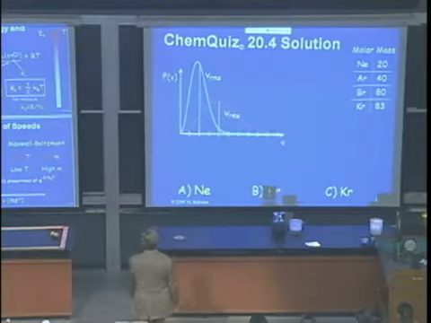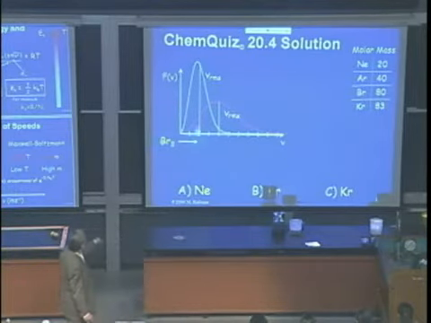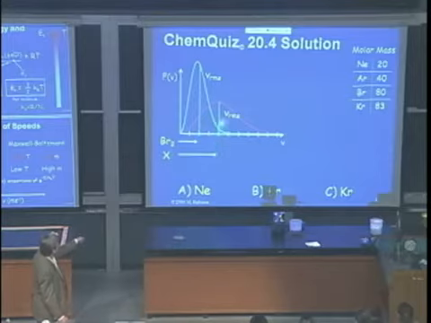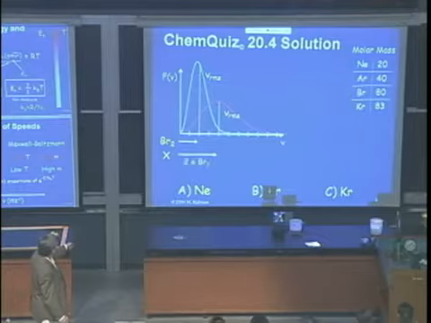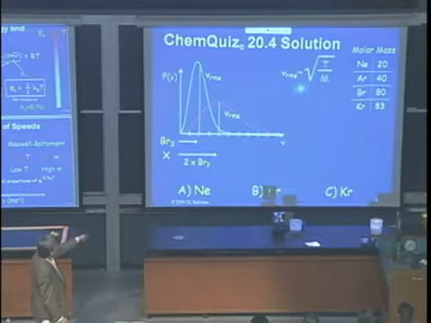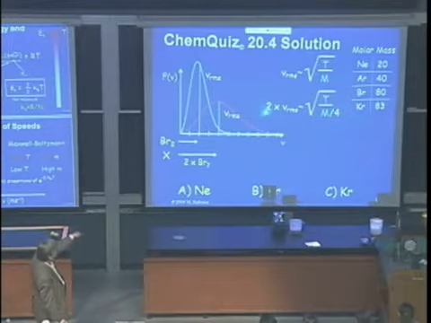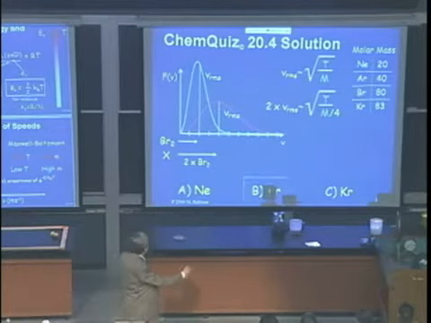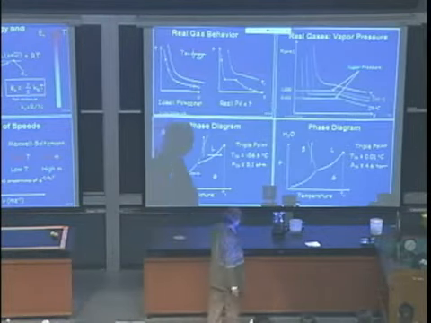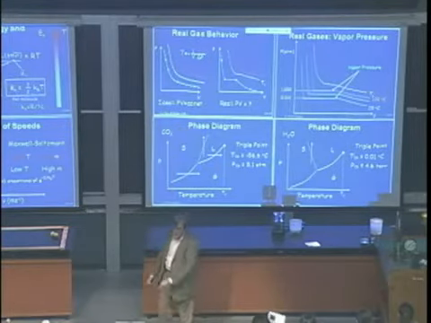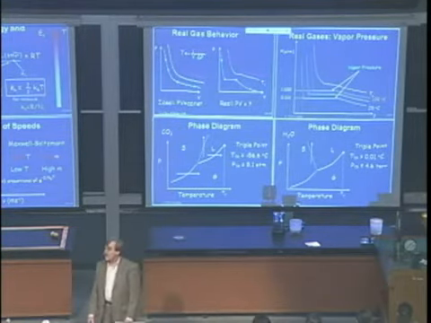Okay, but this B was the right answer. Here it is again for you. That was the speed of bromine. This was the unknown, the speed of the unknown molecule or atom. And it was twice the speed. And in order to get twice the speed, you have to have a force here in the denominator. So the mass has to be divided by 4, has to be 1/4 of the mass. If you take the square root, this goes up. You take the square root of it, then you get 2 VRMS, okay? And this was so rightfully, what was it, argon.